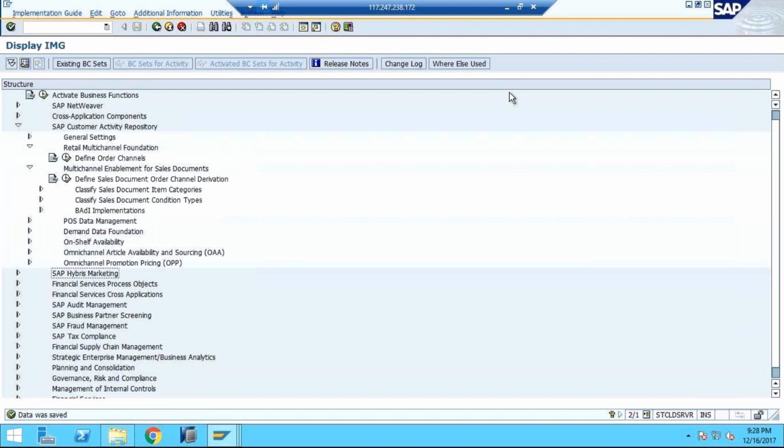you have to use that view. There's a view named multi-channel query, multi-channel sales query, multi-channel billing query, different views there, and different fields you can see. Based on your requirement, the person who is going to create the report has to use these views. So views are nothing but a collection of fields from standard tables. And also remember, when we open a view, you can see which field, which table, which data, everything it will tell you.